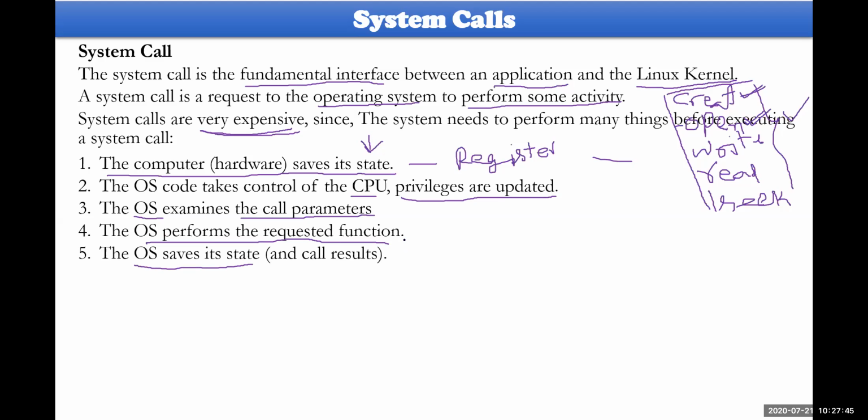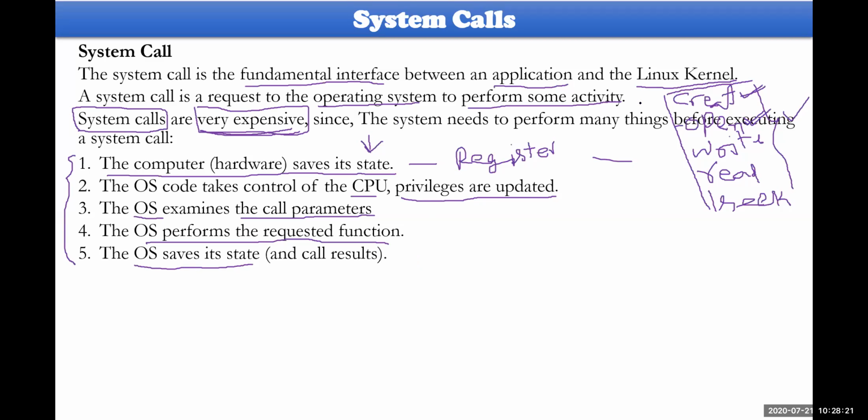I will explain one such system call in the next slide, with the sequence of operations that are done. These are the different kinds of micro operations that are performed whenever any system call is called by you, during execution through C, C++, Java or some other programming language. That is why it is very expensive.